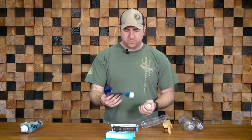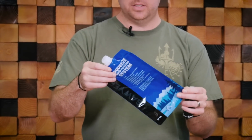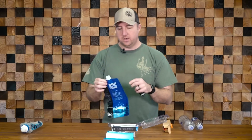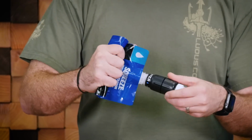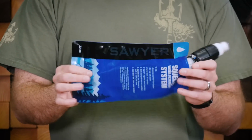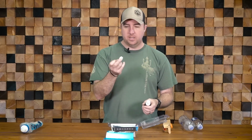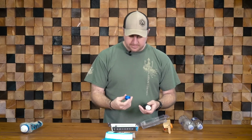So the first thing is the squeeze bottle, the bag that comes with the Sawyers. These are fine if you don't use them. They work great. If you use them, you'll probably start finding that when you start to squeeze these things with the filter on to filter water, the seams will start to break. They're light duty plastic. I don't like them. I throw them away. The cap that comes with it, I don't use that either, so I throw it away.